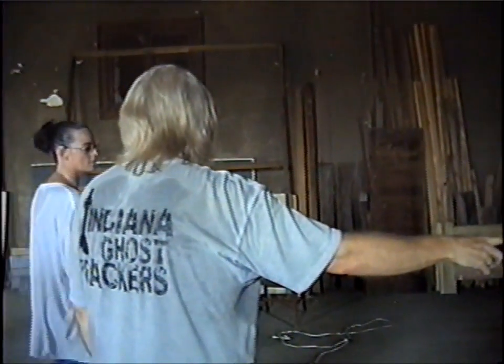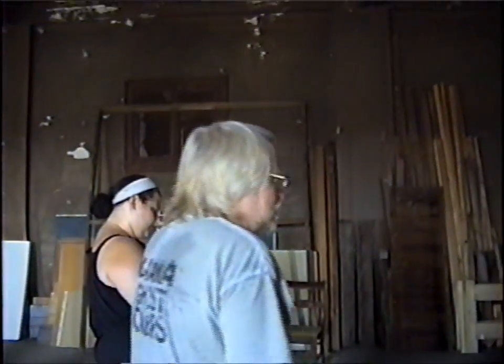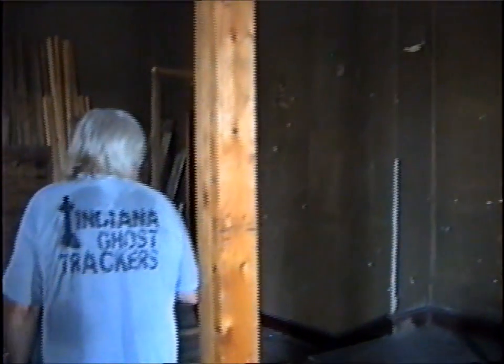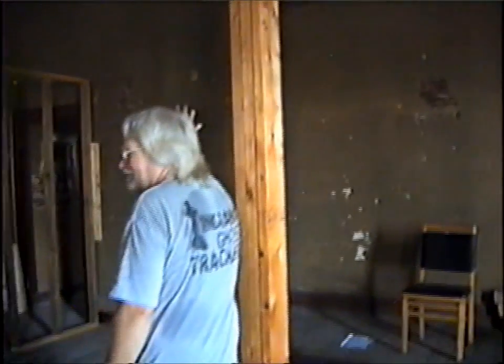Those are the three bricks I was talking about that got blocked out. We had a girl sitting there, and there was a black mass entity that was kind of messing with her. And we got several pictures of the mass coming down over the top of her and blocking out the stage. With the flash, you get the little white spots in the back. It was so dense and dark that you could not see that. You could not see the bricks. You couldn't see various things. It was so dark. And then you take the next picture and you might see the bricks, but the mass is up over here. That kind of thing.